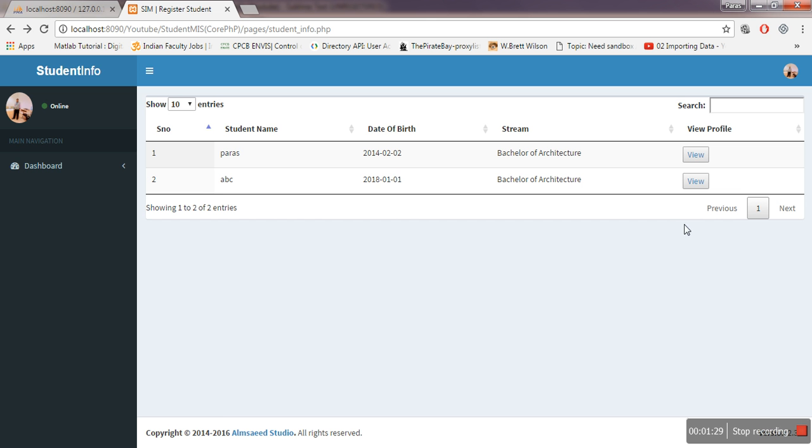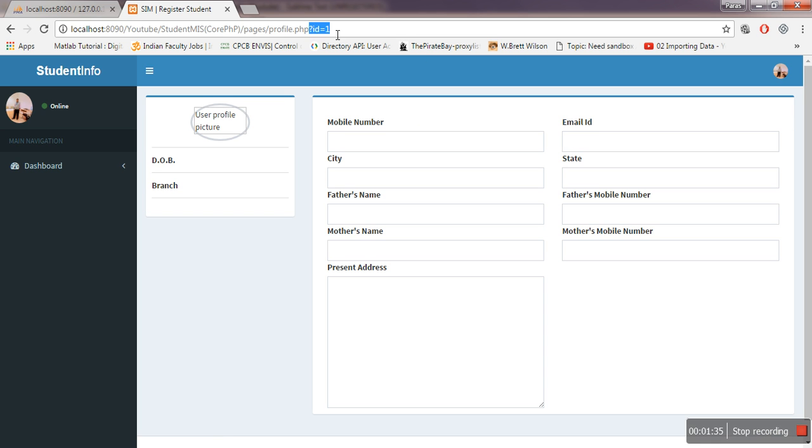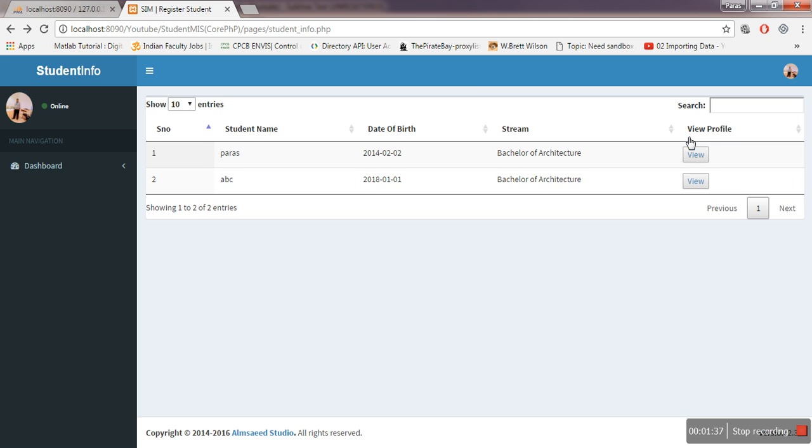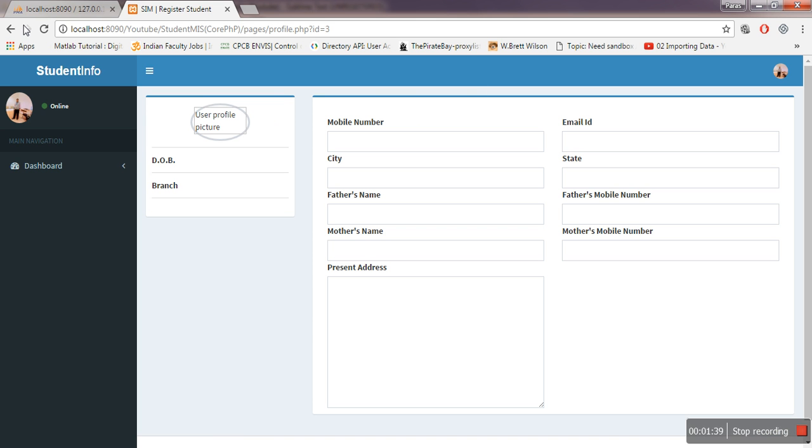So when we click over here, we get a URL with the student ID attached to it. For the first one it is 1 and for the second one it is 3.